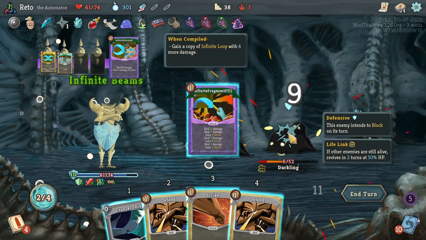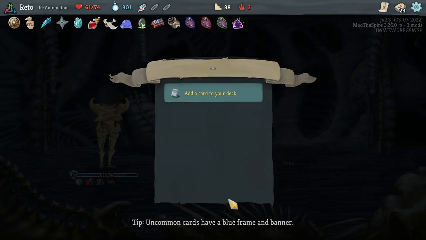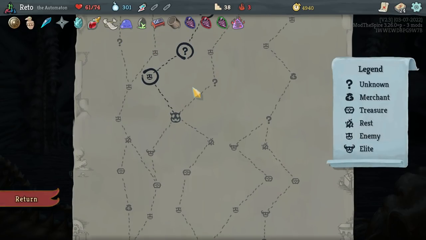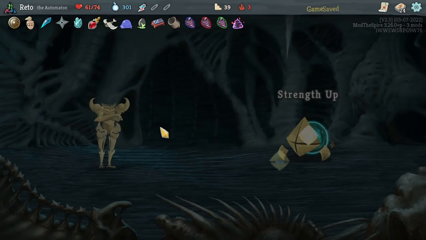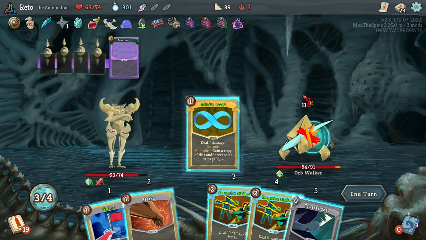But it's kind of like... God, imagine that card getting plus one to all of its numbers every turn. Come on, give me more defensive cards. Is there just not a lot of defensive cards for this character? Is that the big old catch?